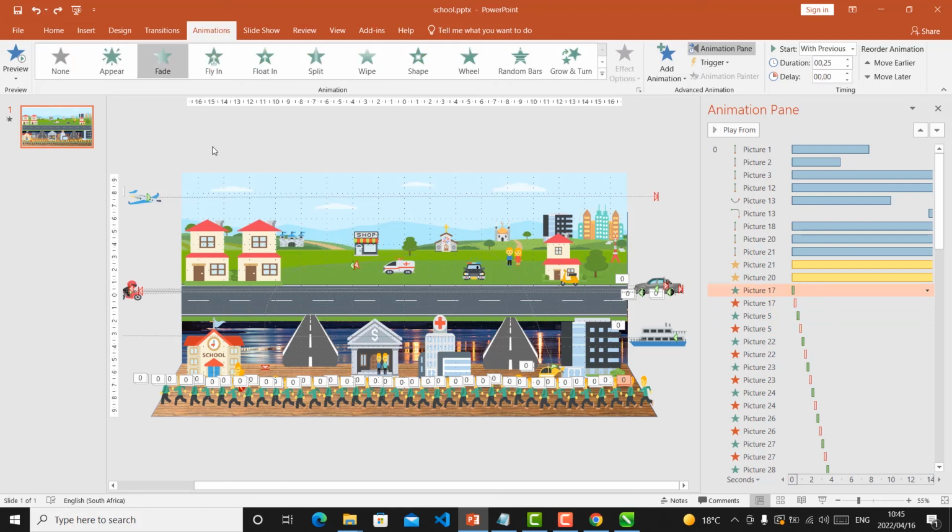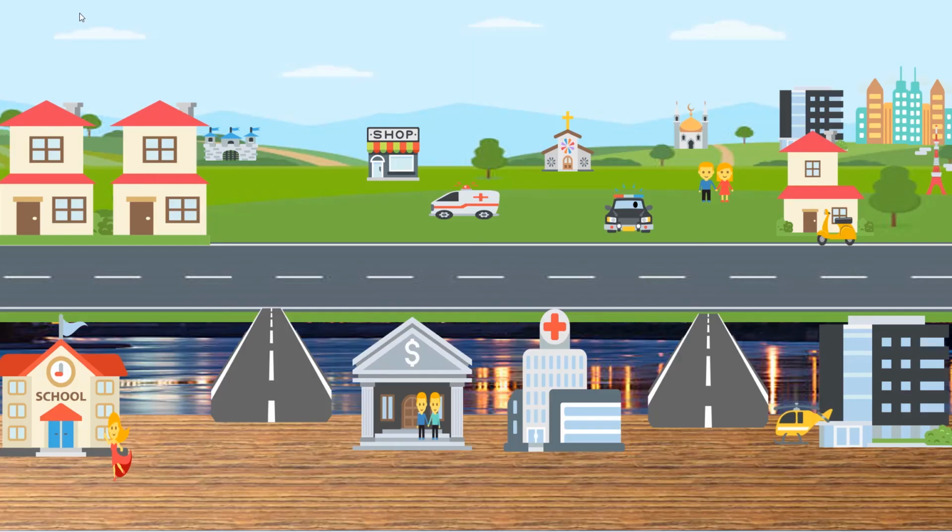because the main purpose of this is to show you how you can create a town or a city using PowerPoint animations. But so far that's the end. I'm going to play the whole setup, and this is the end of the design. So you can see how you can set everything: the airplane, the boat, the person is passing, the helicopter is moving. So that's the whole design, the main purpose of the whole design. So you can set anything by using emoji and animation and create an animation.